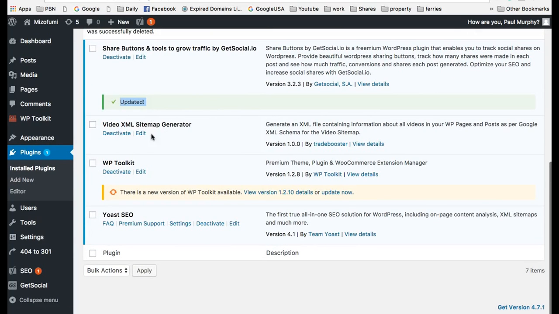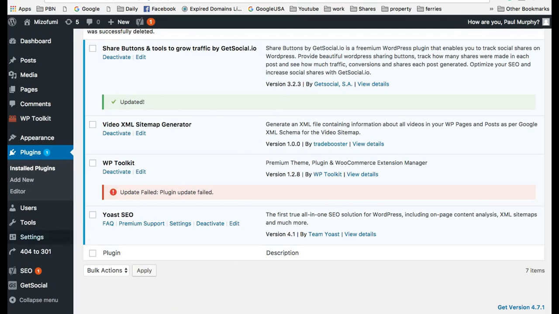This is really good if you're going to put a video on your PBN, which we are going to do. You don't need to generate a video for your PBN. We just need to find a video that's in a similar niche to what you're trying to rank. Then this will get you ranked on Google faster. Bearing in mind, this will be a brand new setup, so you won't be ranked on Google. It can take quite a lot of time for Google to index you. This plugin is really good for getting you indexed quicker, but obviously you need to make sure that you've got a video on your homepage or on one of the pages that you're trying to rank. That's good for getting your ranking.